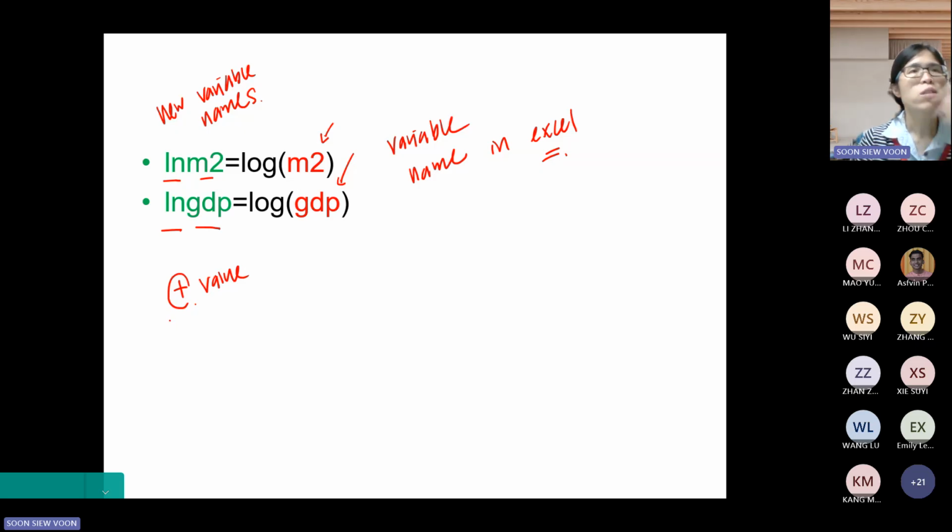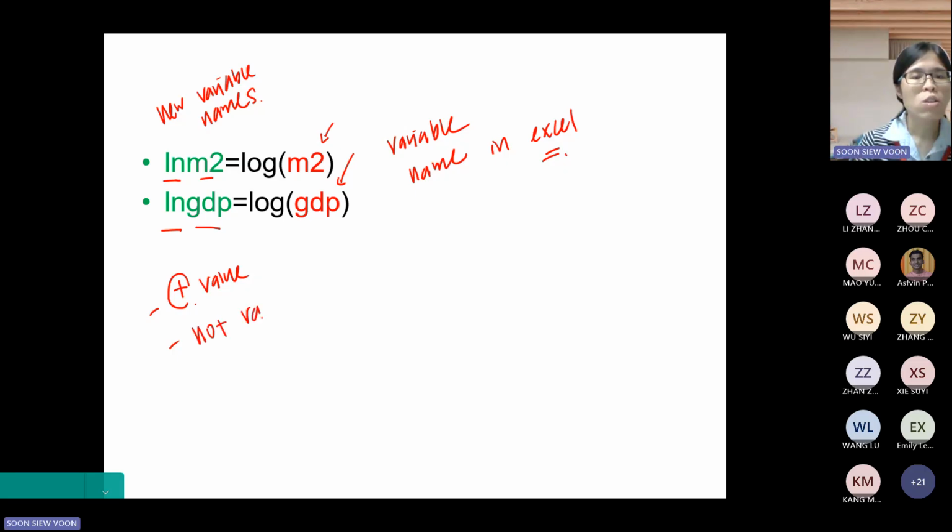It means that before we do the analysis, we scan through the data points first. If we have a negative value, we cannot log it, because if you log a negative value, it becomes not available.